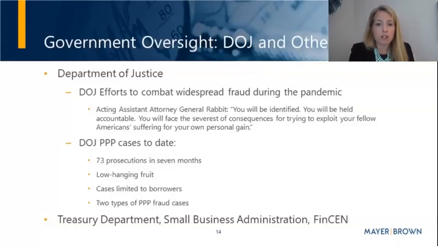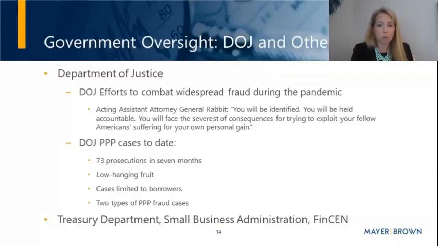Attorney's Office had charged him with bank fraud and money laundering. And an even more stark example of the similar type of fraud, in another case, a business owner allegedly stated in his application that he had 68 employees, that he had paid wages over the course of 2019, and that he had paid those employees in compensation up to $2.8 million. But in fact, his company had done none of these things.